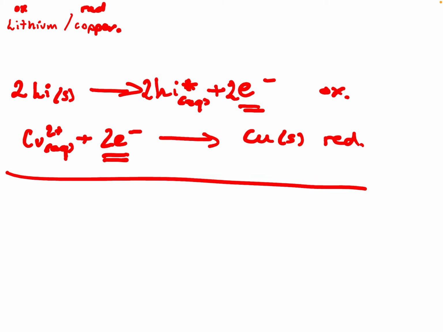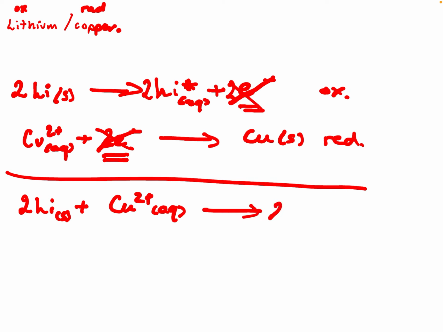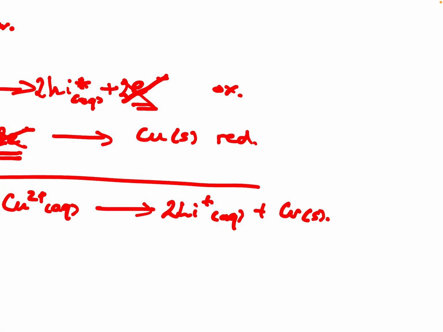If there was another number in there, you'd have to times it by 2, not just write a 2 in front of it. And now that they're balanced, you can write these out, because the electrons now cancel. So that'd be 2 Li plus Cu2+ going to 2 Li+ plus Cu, yes. And that is a redox reaction for that.